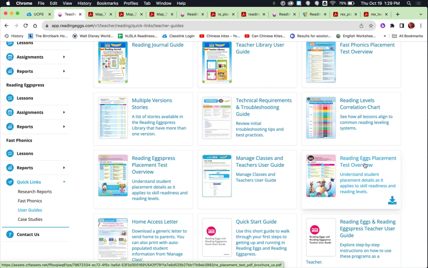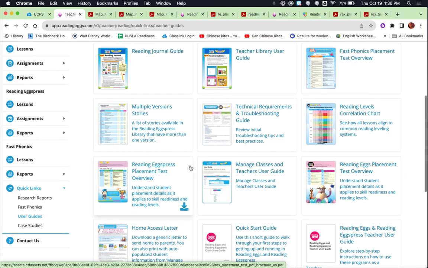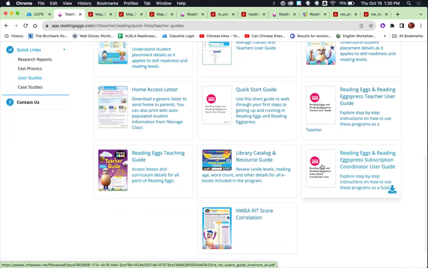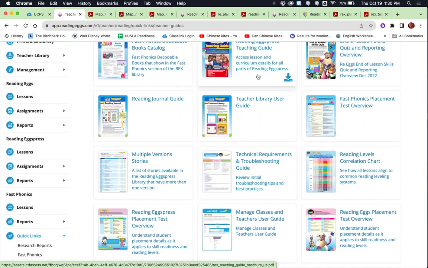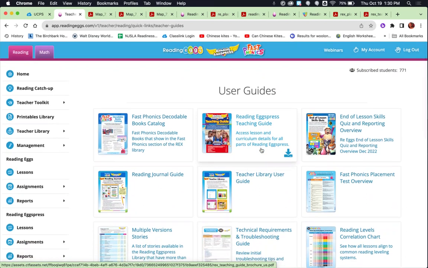You could just click on that and download as a PDF. And then you have the Reading Eggs teaching guide. So you can download that. And there are others here that you can look at. I'm going to be going over in my next video the interpreting the placement test scores for Reading Express, and they will be getting their guides from here as well.